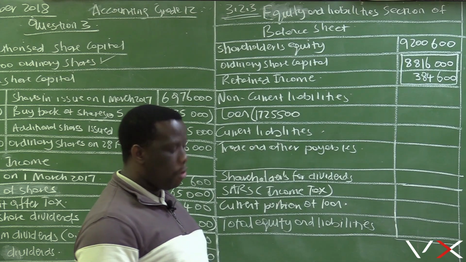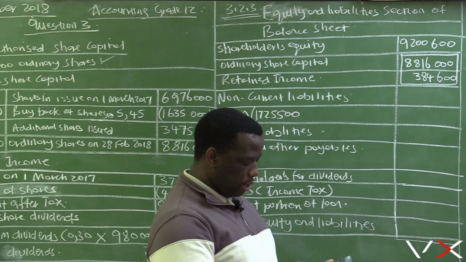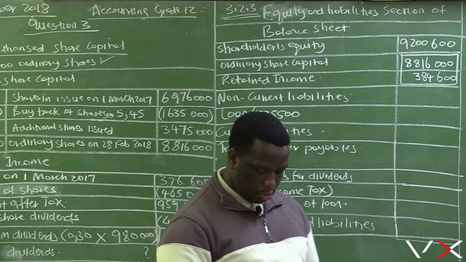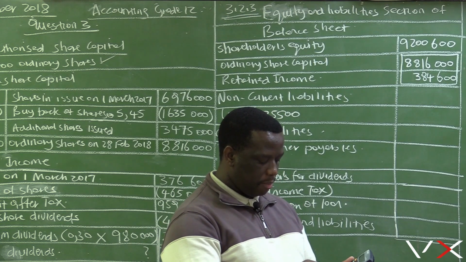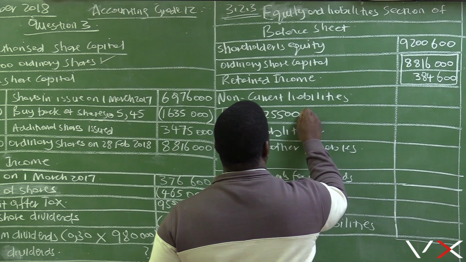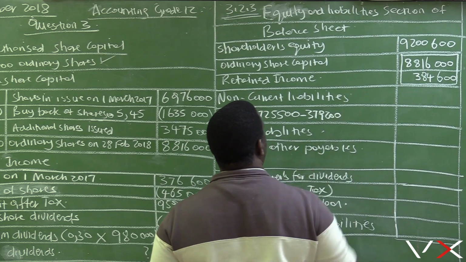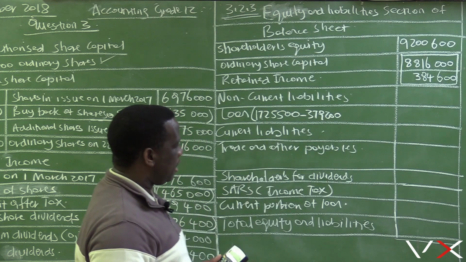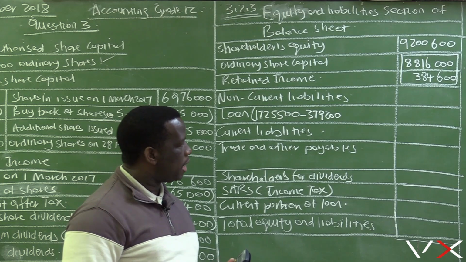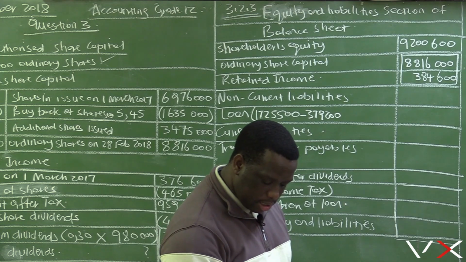Because we have been given the opening balance, we need to subtract these monthly repayments. So if it is 31,600 per month, then per annum it is going to be 31,600 multiplied by 12, which equals 379,200. So minus 379,200. We are doing these calculations because the balance that was given was the opening balance. So we need to effect the payments for the current year, which is 379,200.